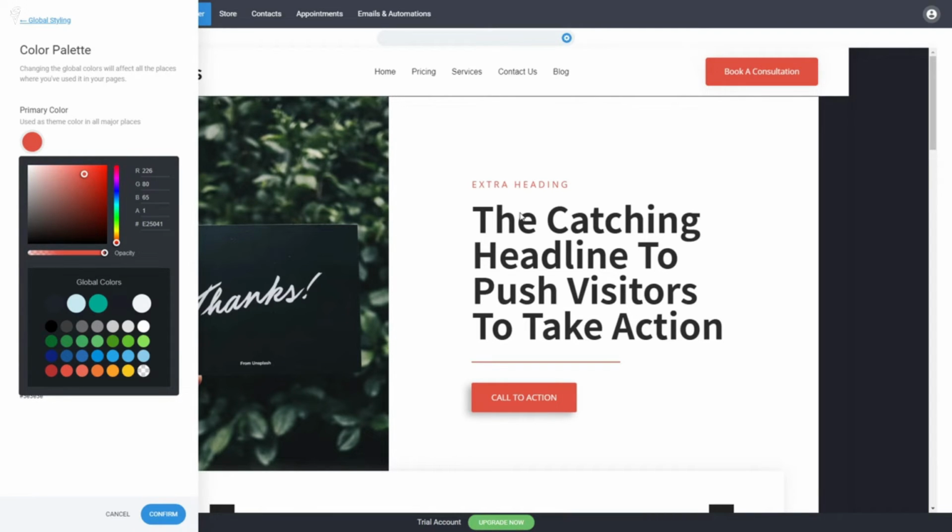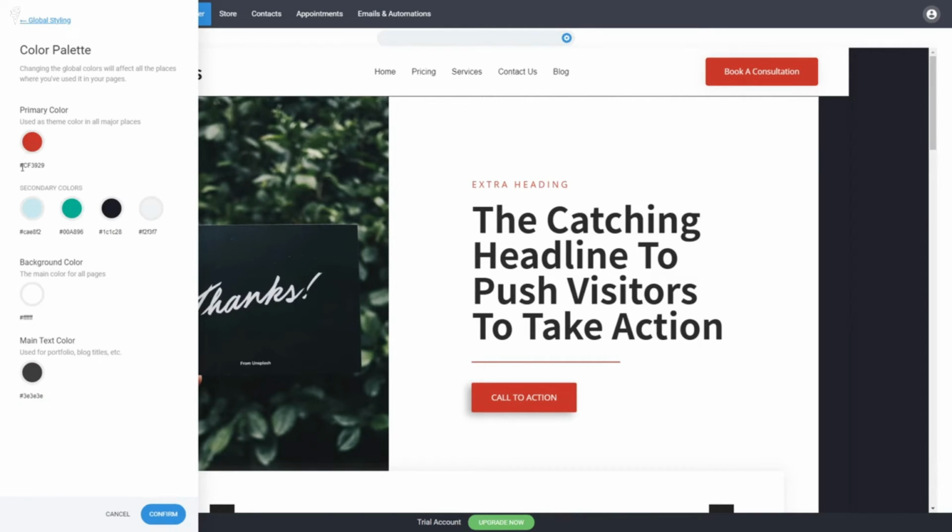Let's say this is your brand color, the red is your brand color. So just like that, you can select whatever color you want, and that will change globally for your whole website. So you don't have to individually pick all the places, because it would be very time consuming. You can easily do it through the color palette like this.